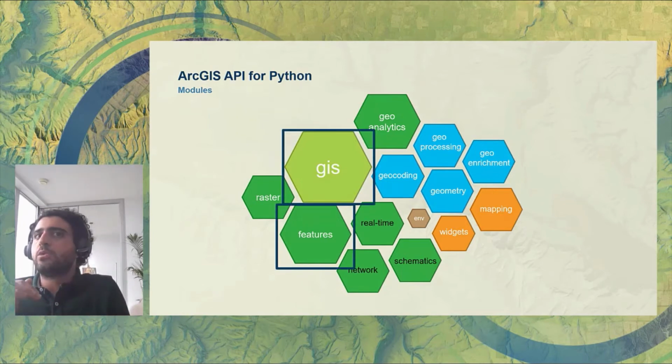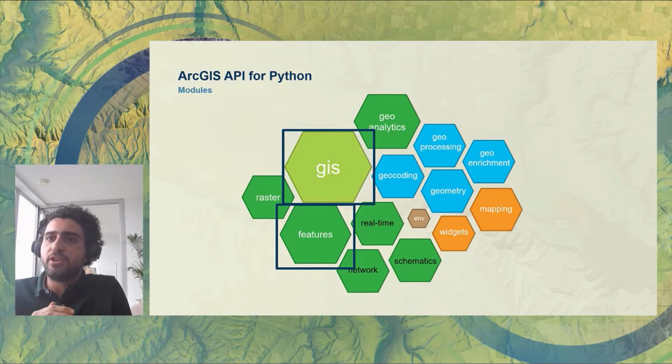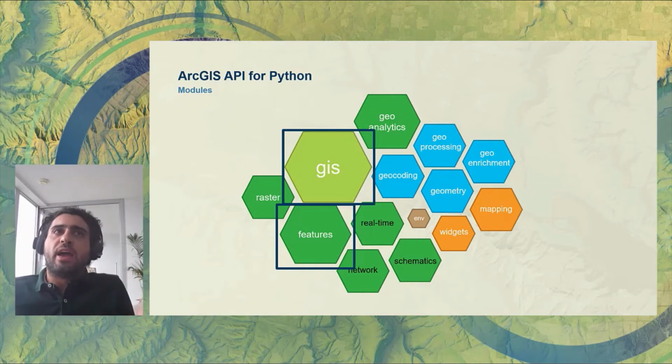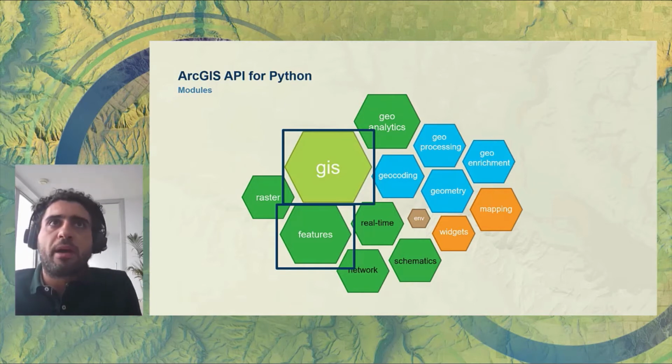Today in our demos later, we will be tapping a little bit on the GIS and the features, because we're going to be dealing with updating features and with connecting to our GIS model in order to manage our users and our users' license, users' credits, so on and so forth. So there's plenty of different scenarios that we might be doing in there, but I'd like you to know that it's not only these. There's a lot, and I'd really ask every one of you to look into our documentation and give it a try in case you're interested in working with the ArcGIS API for Python.